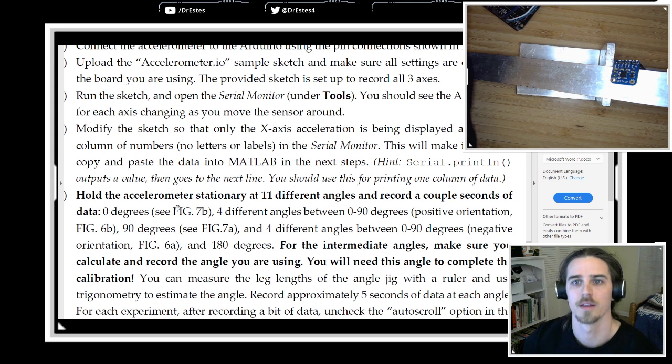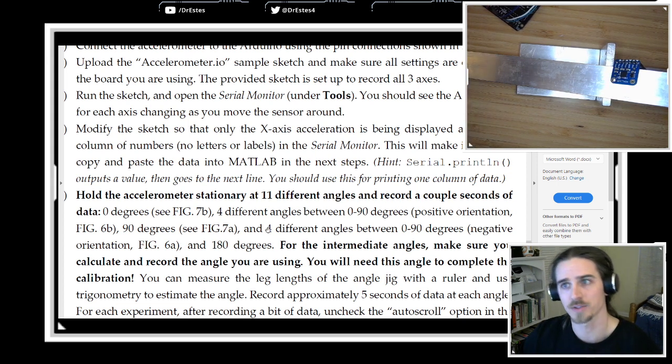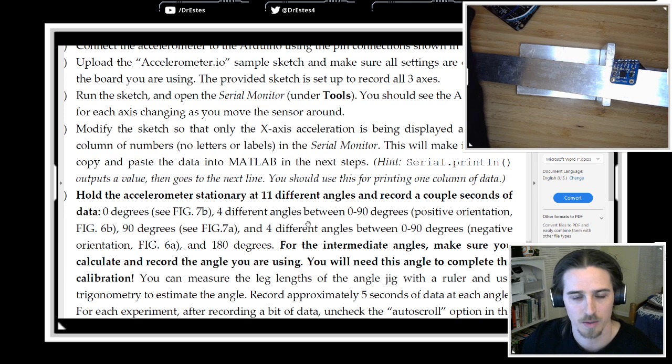Depending on the angle, that'll change the gravitational acceleration. So we're effectively applying different known accelerations to the accelerometer. And then we're just going to record the data.